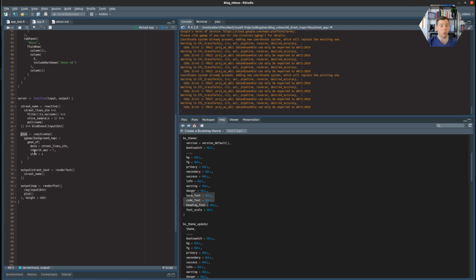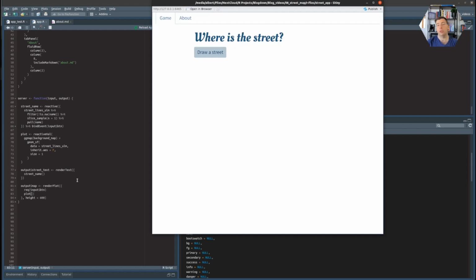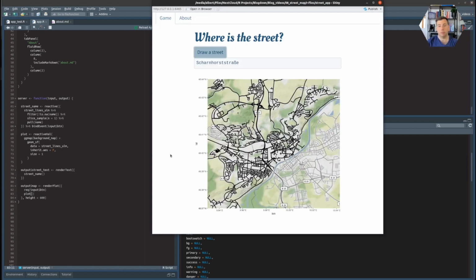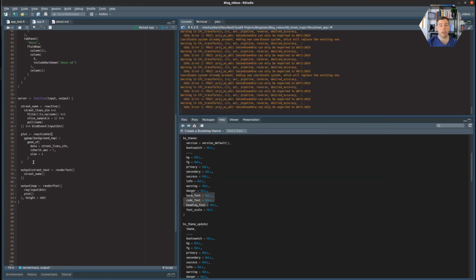So this plot variable is initialized with this value here, and in the actual plotting part, in the renderPlot, I only have the variable name. It doesn't change anything in our app later on, but now I can change this variable depending on what happens in the app, what the user clicks, and I don't have to blow up my renderPlot part here.